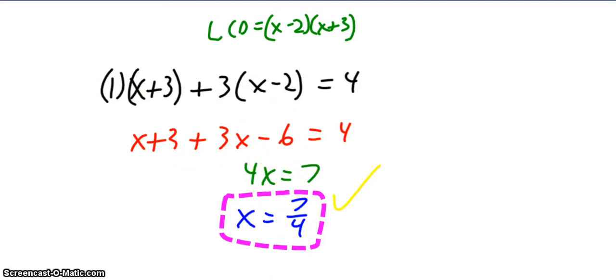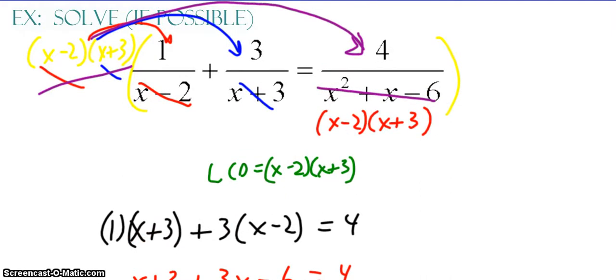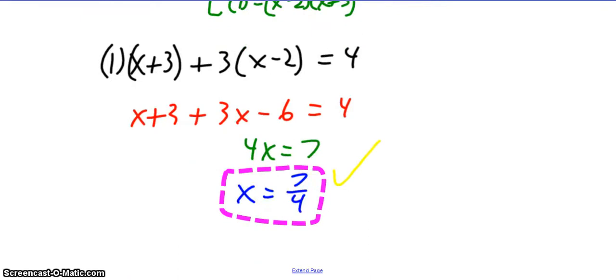Again, what I'm looking for as far as extraneous solutions is if I plug in 7/4 here, is 7/4 minus 2 equal to 0? Is 7/4 plus 3 equal to 0? Or if I plug it into this expression, do I get 0? And the answer is no. Therefore, it is not an extraneous solution. It is a good solution.